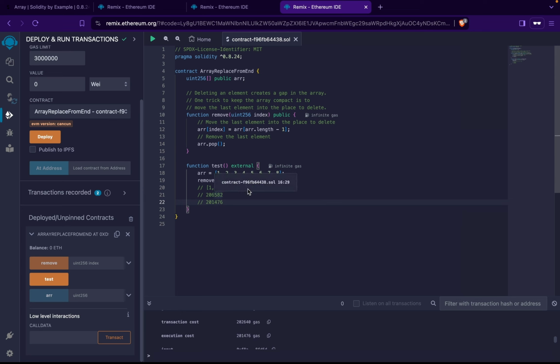So this was a very simple array where we had 8 values, but when you extend this logic to an array which has a lot of values, you'll see a massive difference in the amount of gas being used for the same logic. So you can choose whatever method works for you. Both have their own trade-offs.